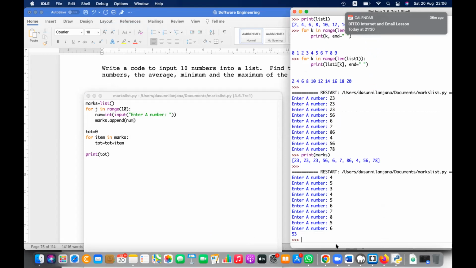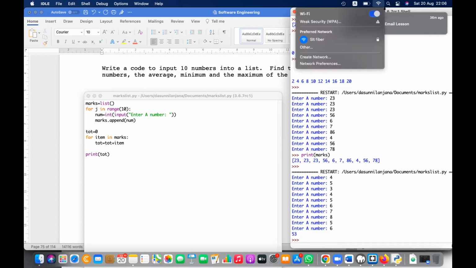So whatever we are doing in the class, Thenuka, try to practice after the class also. Otherwise, after one week you will forget. Right? That's the thing. Okay, so now you have a few more challenges.